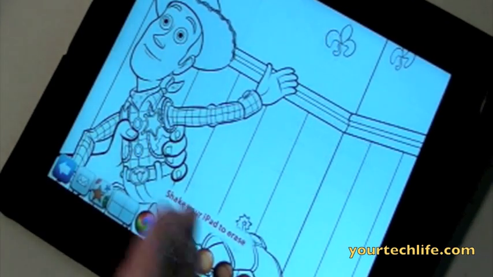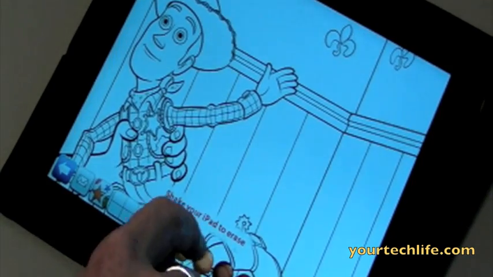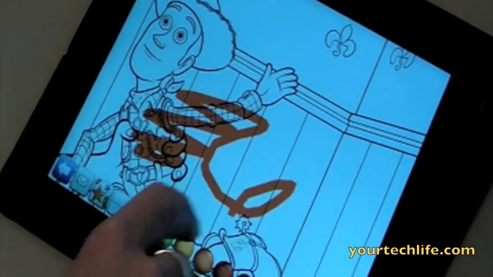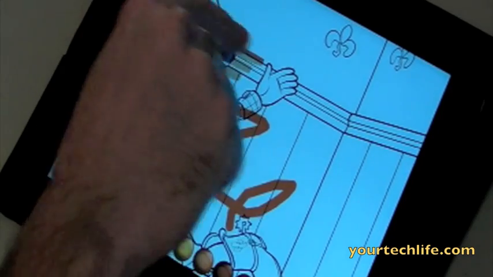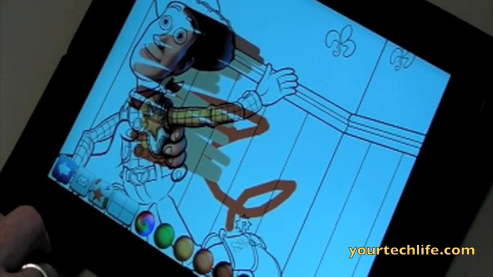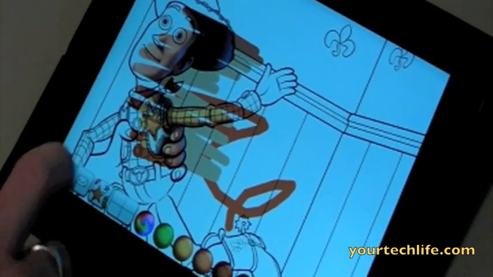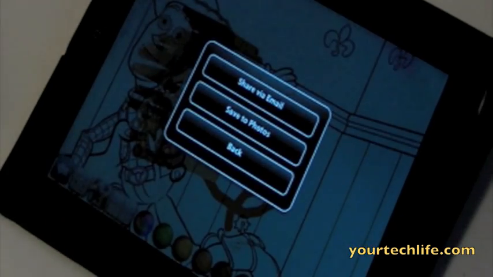Now the other cool thing about this, you've got the opportunity to paint. They can choose colours to just paint as they wish, or they can use the rainbow, which paints basically the colour you're meant to do. Obviously fills the whole thing in. You can take away the background, and you can email that to yourself or save it in photos.